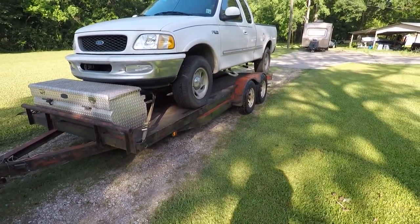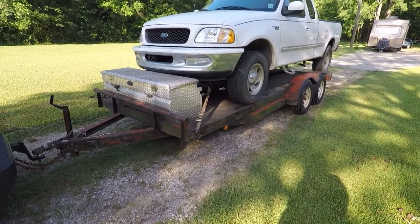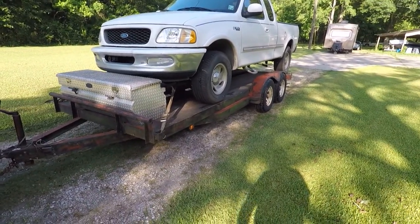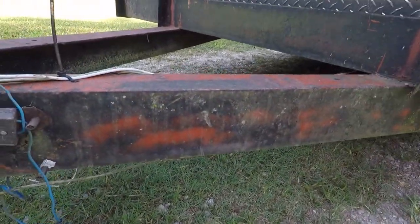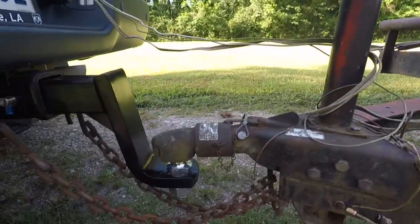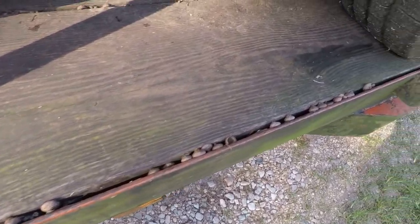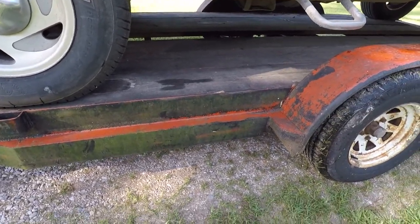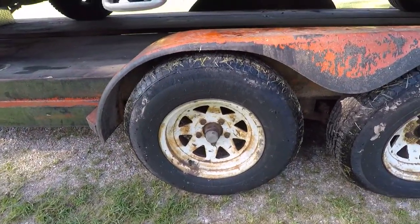This is my 21-foot car trailer, and I've had this for quite a long time — since the mid-90s. A friend of mine in Wisconsin bought it in Texas in the early 90s. Just look at the patina on this thing. I mean, this is some classic patina we've got going on here. I could probably get $10,000 for this trailer. This thing looks so good, even down to the acorns in the frame. We've got two different layers of paint.